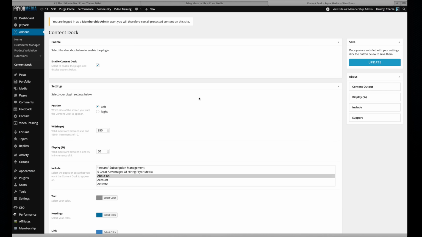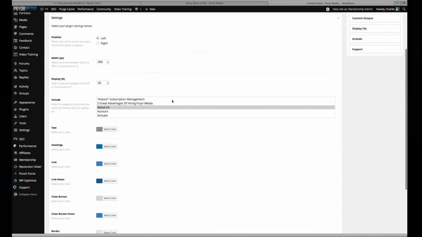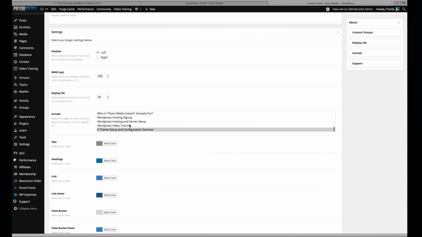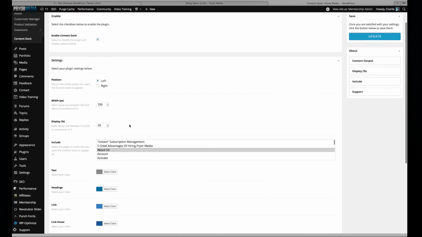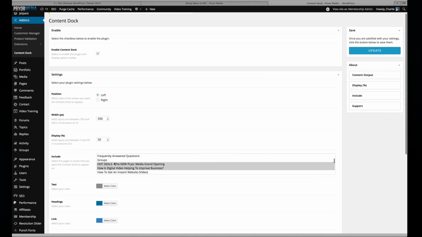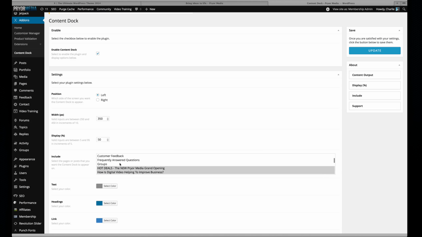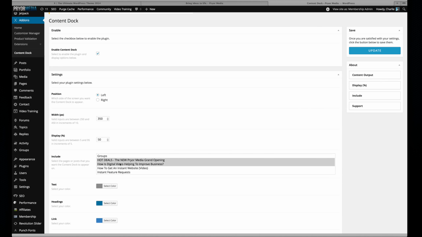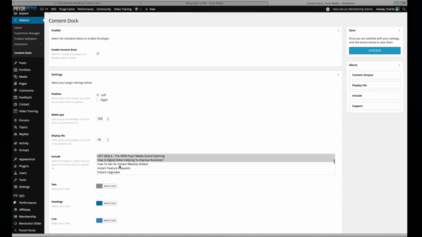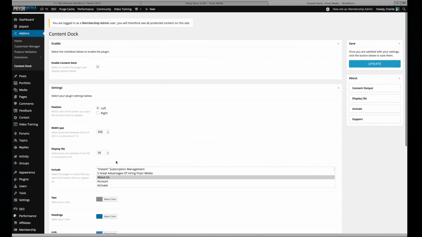And there we go. So by default, we've got a lot of stuff here sort of activated. I've gone ahead and activated a bunch of these pages already because I wanted this particular implementation of Content Doc to be effective for these particular pages. So you select these just like you would select multiple options in any other web interface. You know, you hold down Control if you're on a Windows computer, hold down Command if you're on a Mac, and just start clicking the ones that you want to basically select. And any page that's selected, the Content Doc will appear on this page.